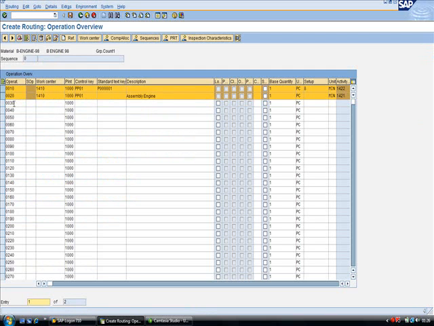Now we are going to the operation 0030. The work center is processed in the work center 1420.